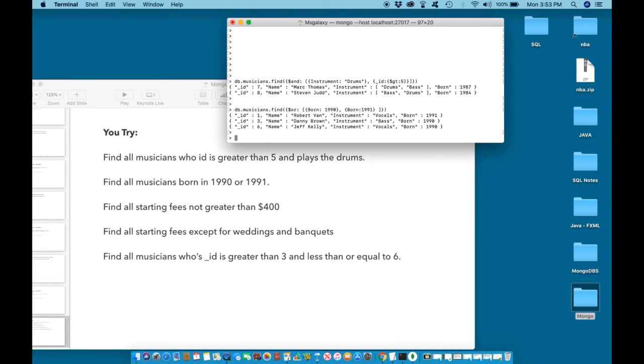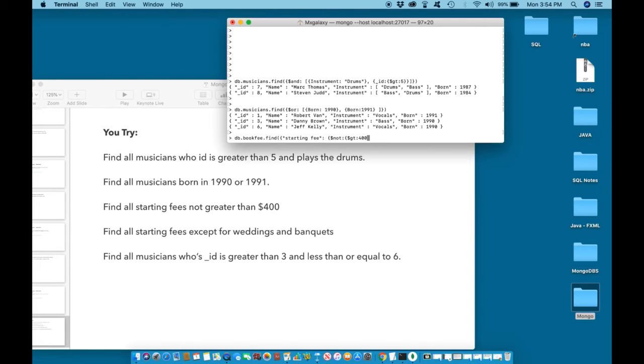Let us try number 3. Find all starting fees not greater than 400. db.bookfee, because we are working with the book collection, find the starting fee not greater than $400.